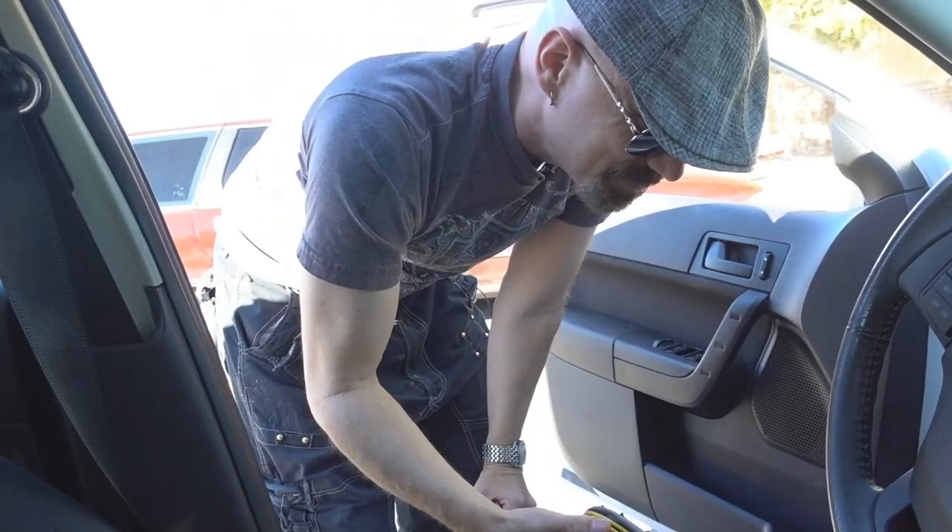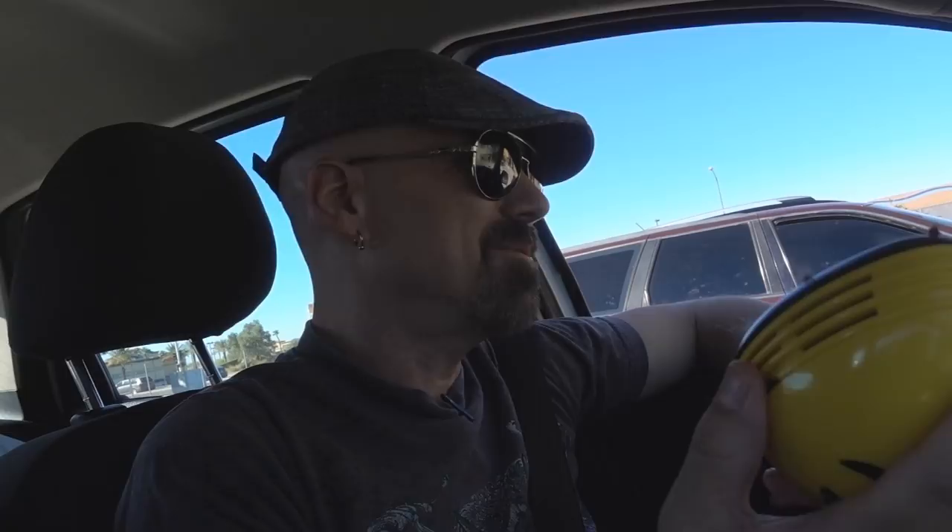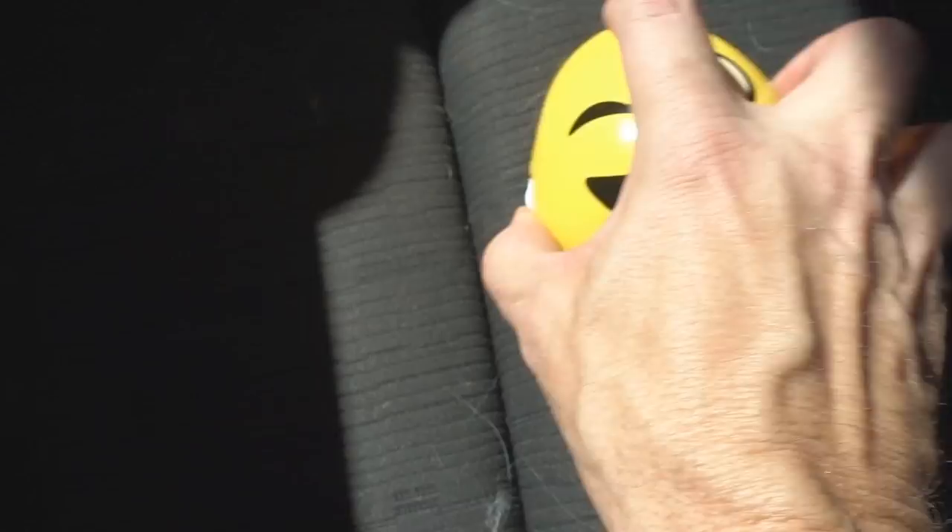I'm not sure I really had to go through all that, but I think it did a pretty good job. If you want to leave this in your car, it's definitely going to be good for small spills like that — the Taco Bell test, the Crumbivac passed. I should point out this is my beater car that I drive my dogs around in, so there's a ton of dog hair back here. The Crumbivac isn't really designed for that, but it is getting some of it off — not 100%, but some.